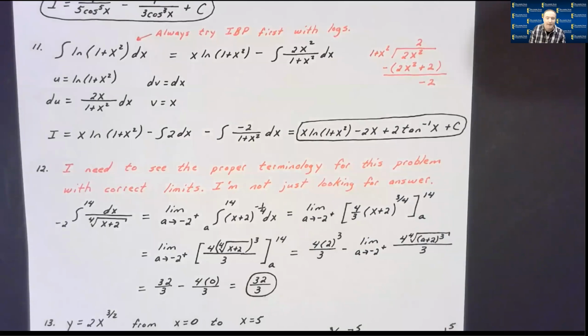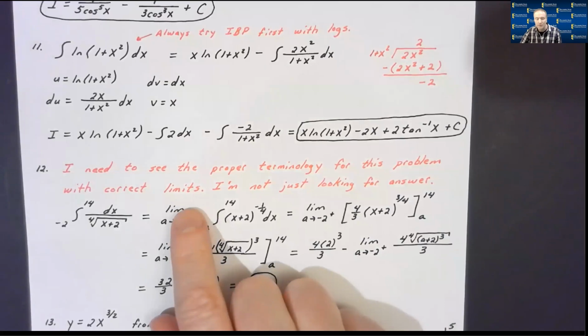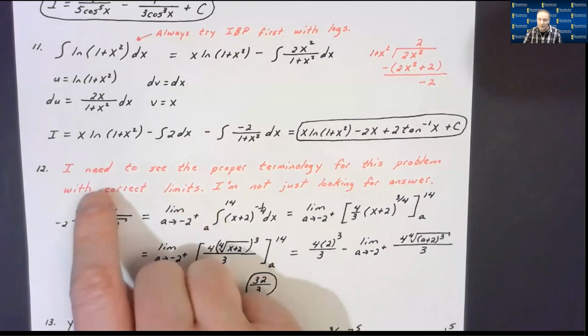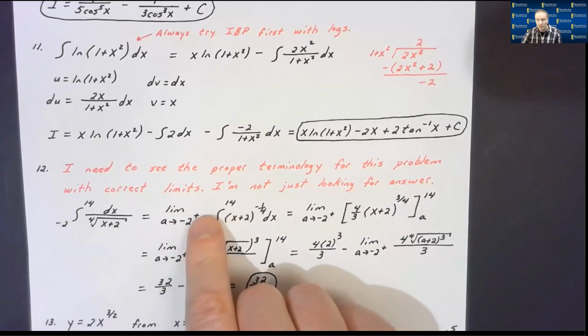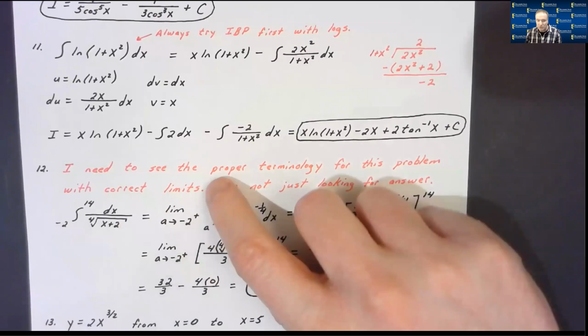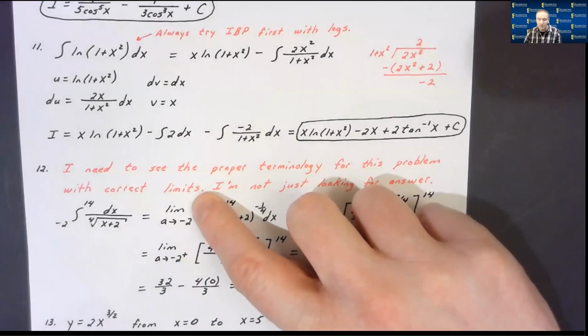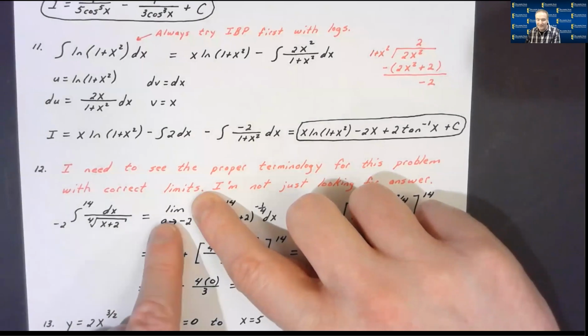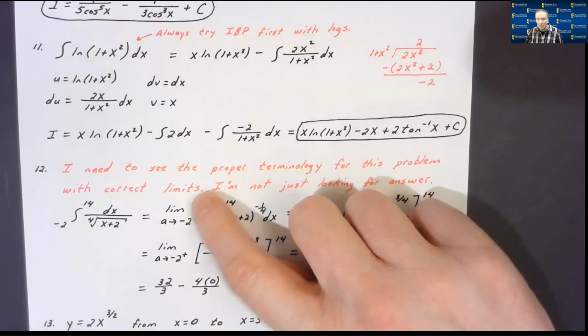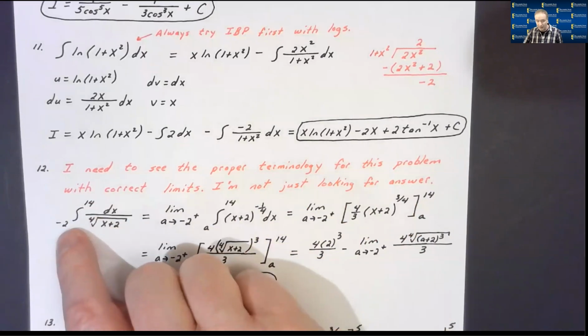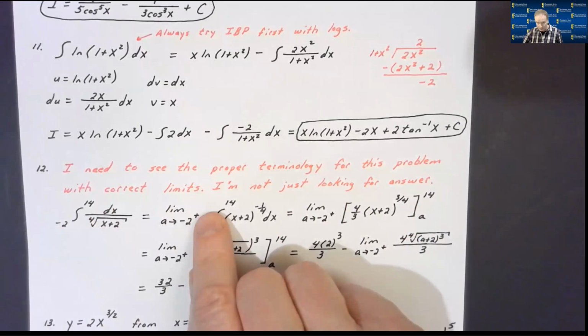So I can say, well, all right, I know that -2 would give me an undefined value. So to make this a proper integral, I have to say, well, I'm going to integrate all the way down to -2. And whenever it's the lower limit of integration that's undefined, we always must do a right-hand limit. So you can't just say, well, can I just put the limit as a approaches -2? No, because by definition, this would mean that you're approaching -2 from the left and the right-hand side. We are not approaching -2 from the left. We're only approaching -2 from values above -2. So we're approaching -2 from the right.